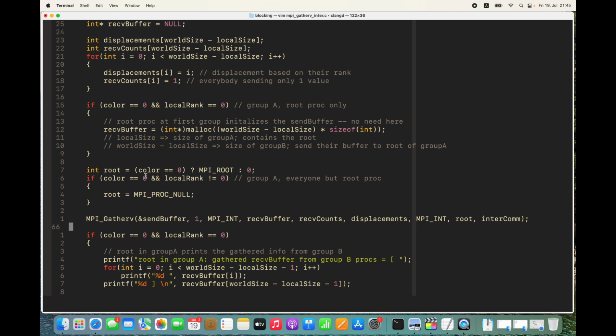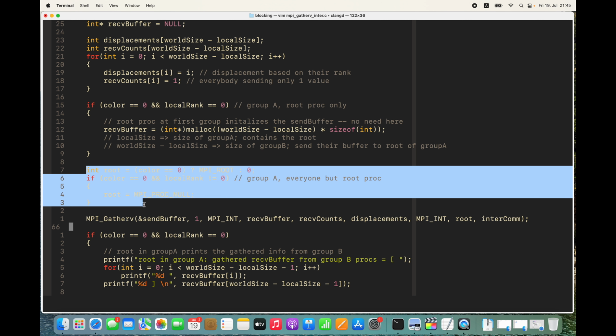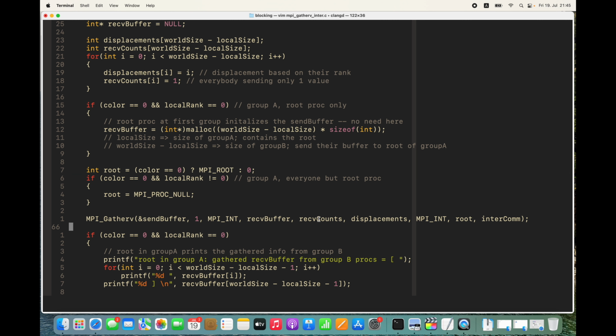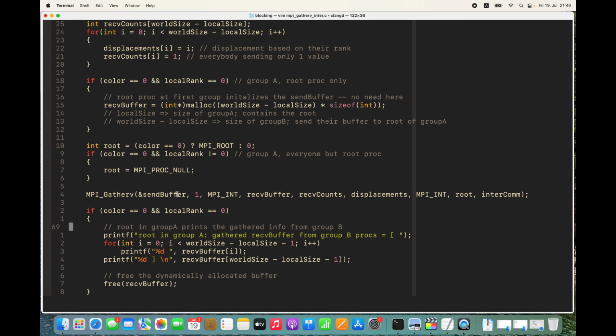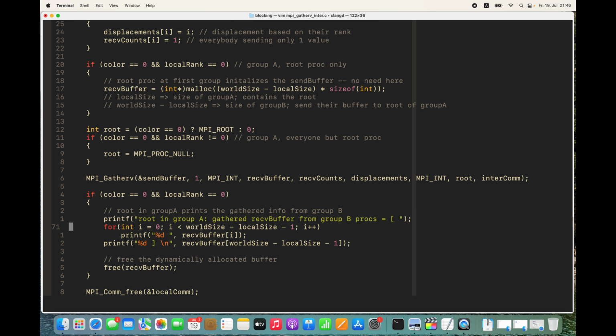And finally, this is what we were talking about, that you need to be careful about the root argument that you're sending in this MPI_Gatherv. Root is going to be MPI_ROOT for the root process of group A. It's going to be 0, which is the rank of the root process in group A. This 0 is going to be used for all processes in group B, and all processes in group A other than the root process are going to send MPI_PROC_NULL. So again, we pass in all the required arguments, just like what the standard says.